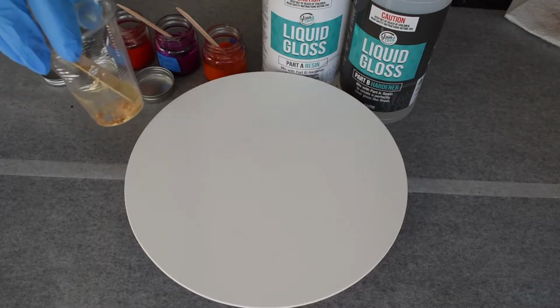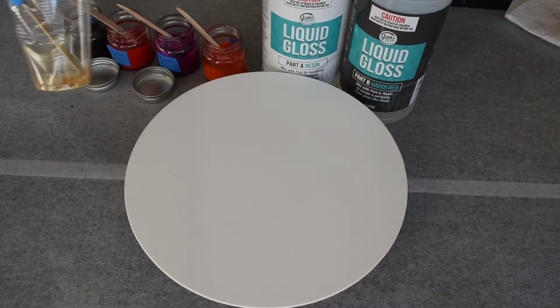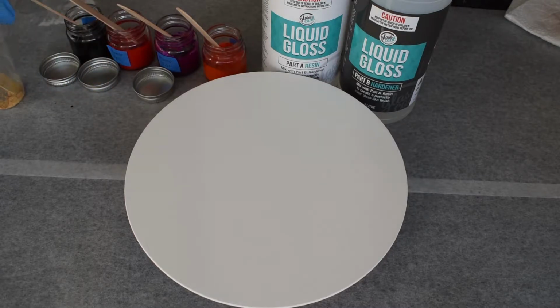This one is the glitter gold, which I did not do that to because I only want a tiny little bit of the gold in the resin. So I'm going to mix it with the actual resin with hardener mixture. Okay, back to it.